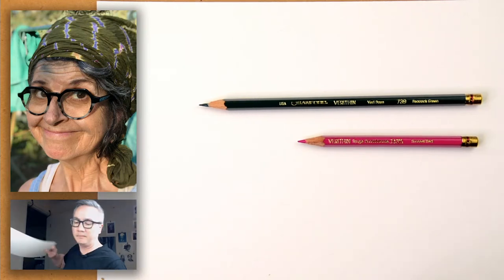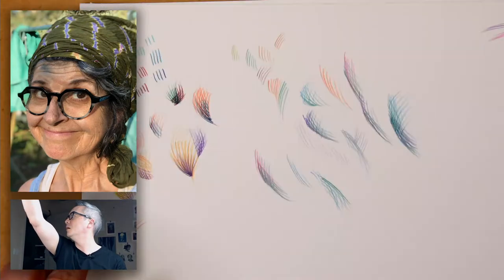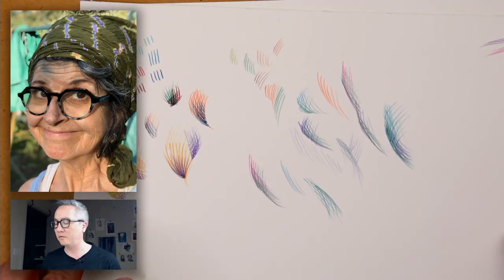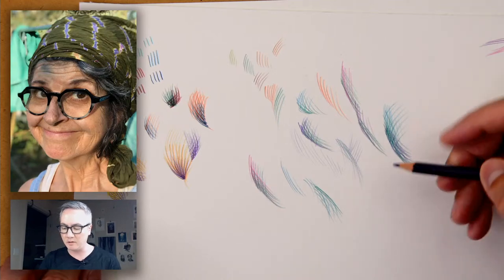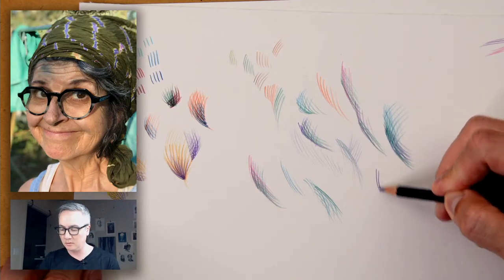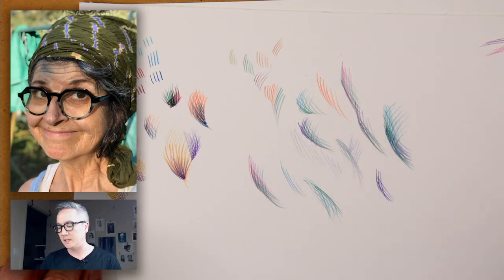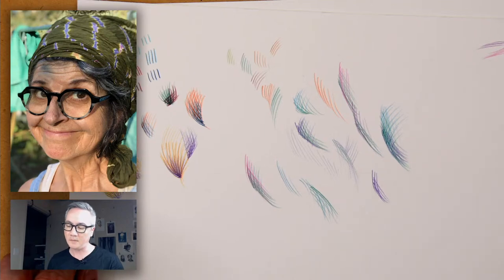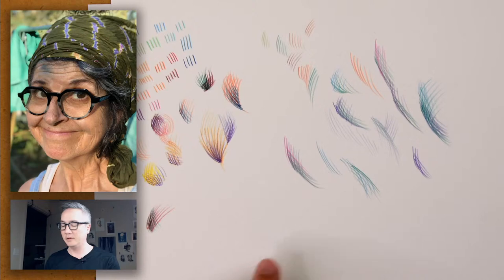I always do little tests before we get going. I just try different color combinations. I was thinking about using this purple, well, just violet, I guess. It's nice, but it's almost as dark as the Peacock Green. So I thought we'd just go with Process Red and Peacock Green, which is right here.